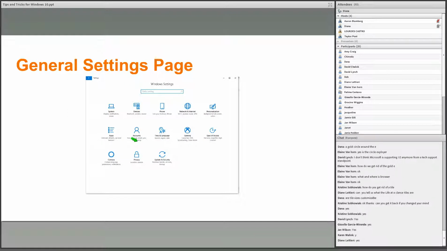And again, this is that general settings page. Here's that ease of access we were talking about. And these settings you can get from the start menu, you can get from right-clicking on the background, and you can get to it from the notification center. So there's three easy ways to get to this section, and they've made it a lot easier to find stuff. If it's not apparent to you where it is, just type in what you're looking for up here, and it will pull you into that section. Any questions so far?